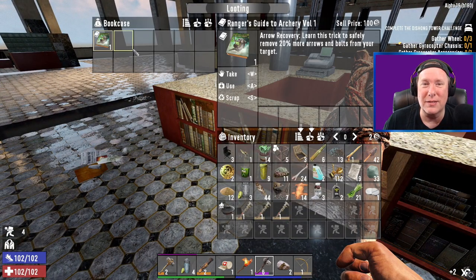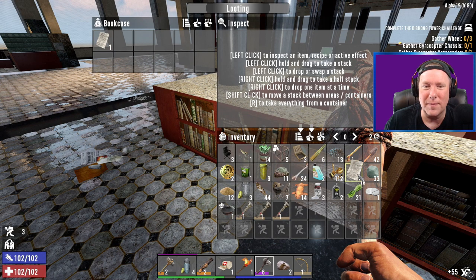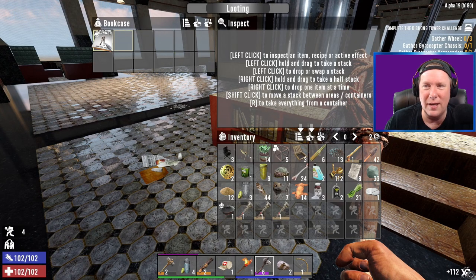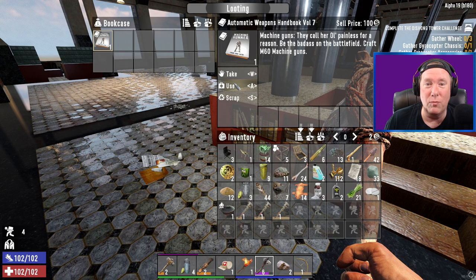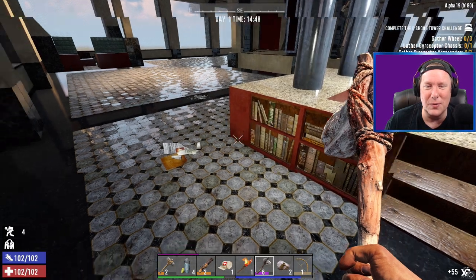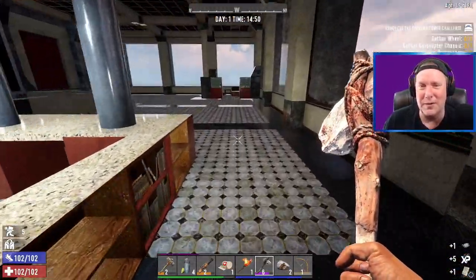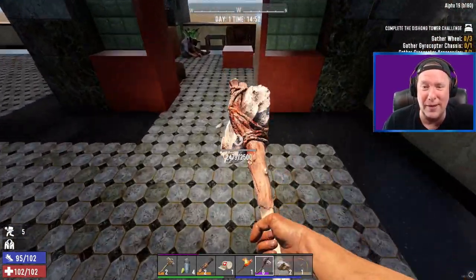That's a lot of books. Oh, okay. That's also very cool. Learning is fundamental. Knife. And let's click on it. An M60? Well, with machine gun parts, obviously. So it's cool, but you know, how many machine gun parts are we going to be collecting? I don't know. Not very many, I don't think.